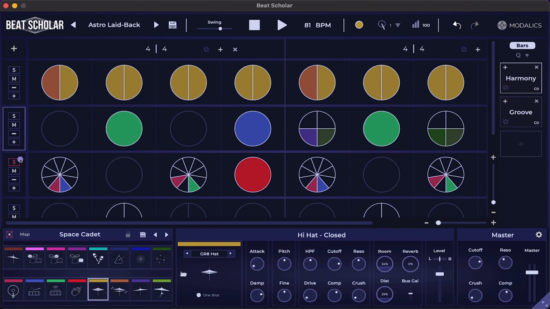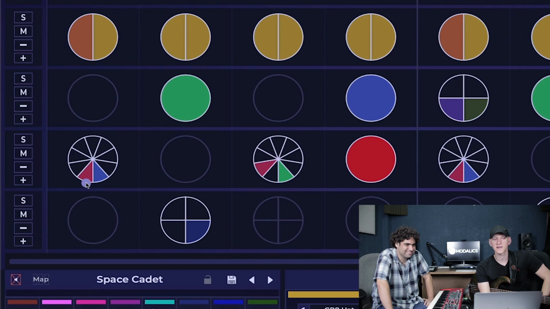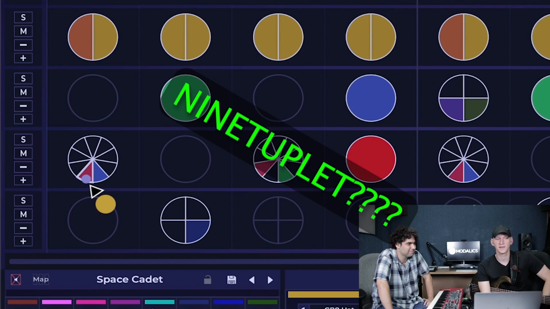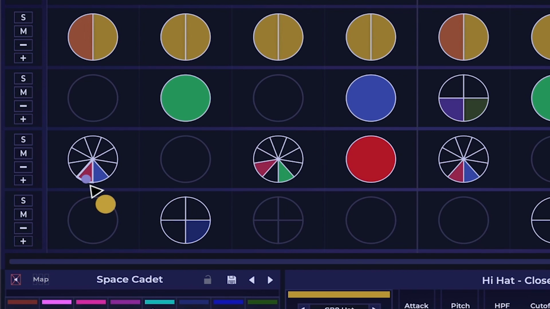So the interesting thing here is the interaction between the swing feel and the fact that these are divided into 9 pieces, which is something that I would have never done unless it was as easy as pressing 9 and dividing, slicing a pizza. I'm trying to keep the terminology steady of the pizza slicing. We'll get that into the jargon. Anyway, over here it's like the first non-tuplet, 9-tuplet, 9-ish. It's the first slice out of 9, and then it's the last one. And here the kick is on the second slice, and apparently that's very groovy.